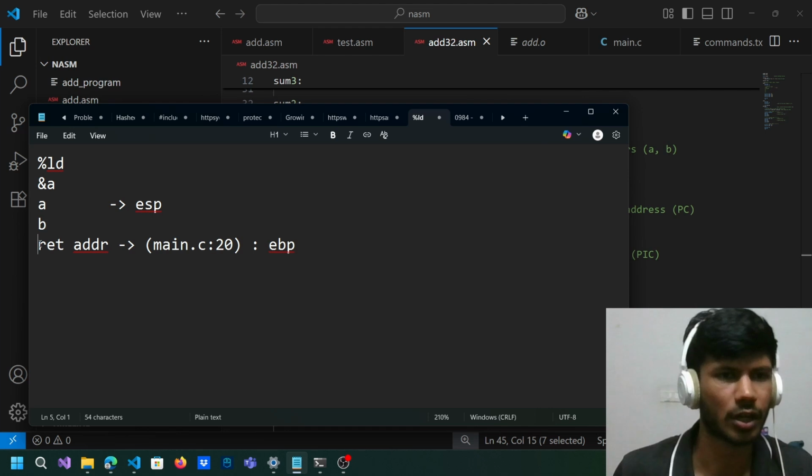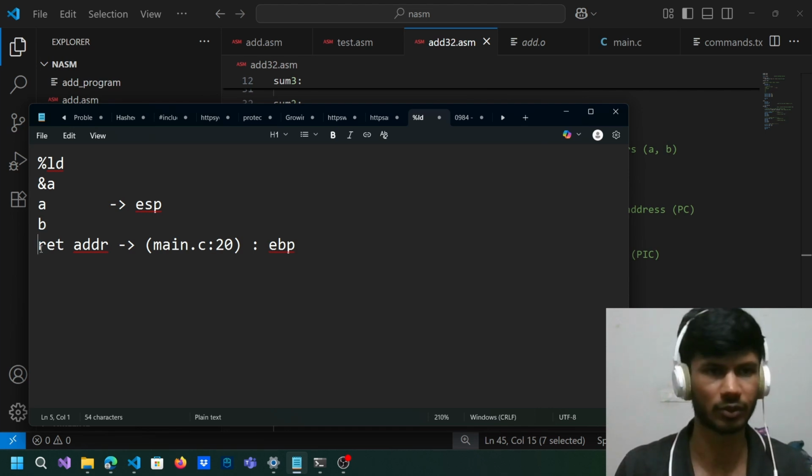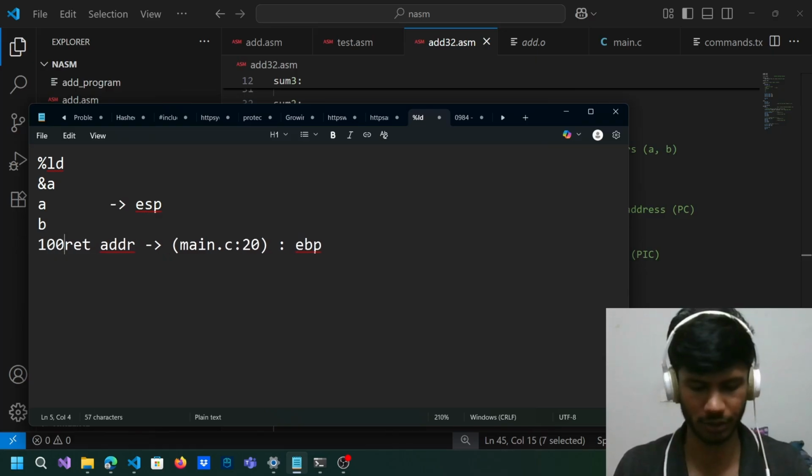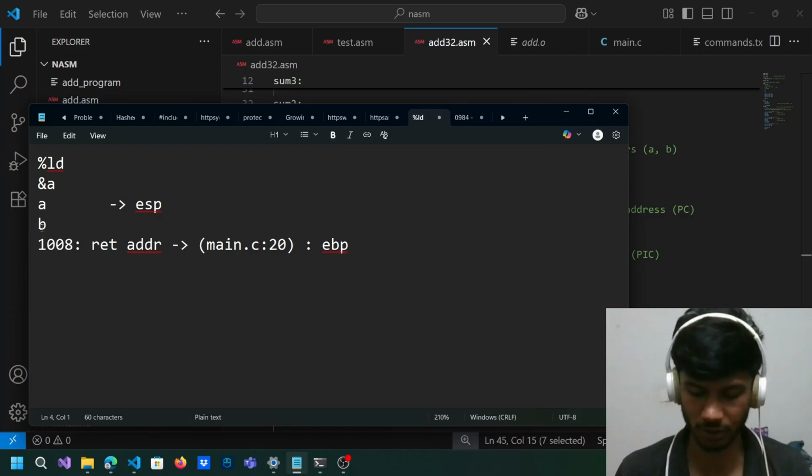So let's start assigning addresses so that we don't lose track. First, let this be say 1008. Okay, and let this one be minus, no. Okay, so this is 32-bit architecture, right?